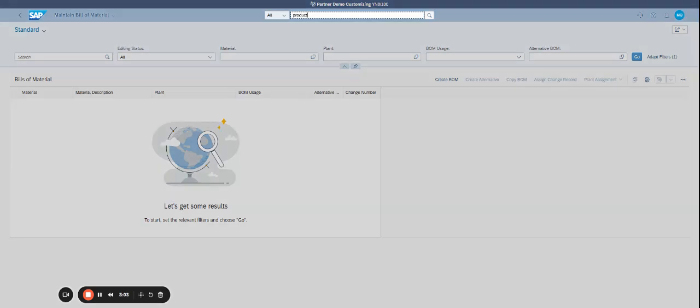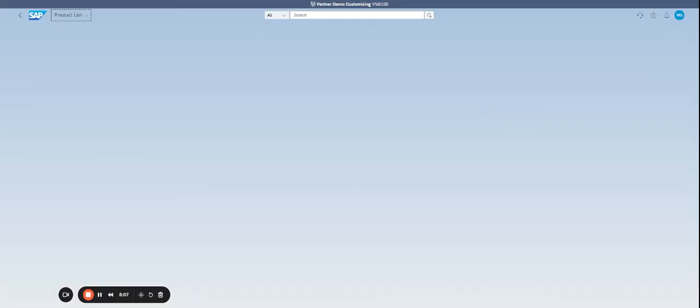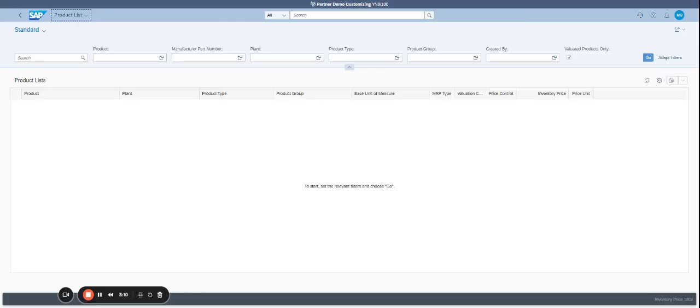Product list. I have to check that all the materials have the information, so I need to display the product.